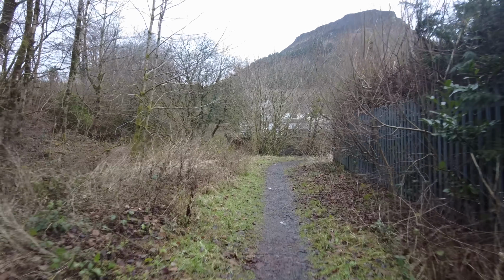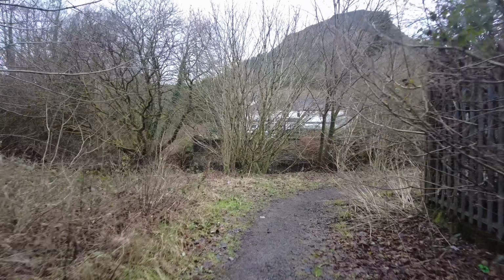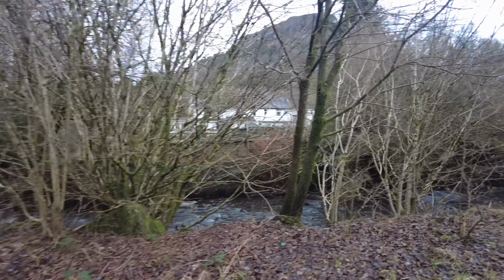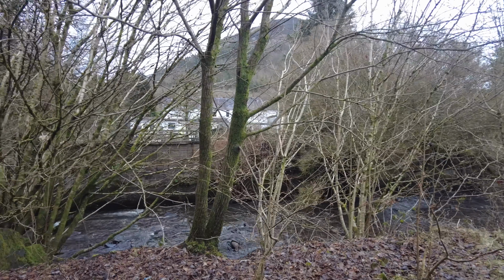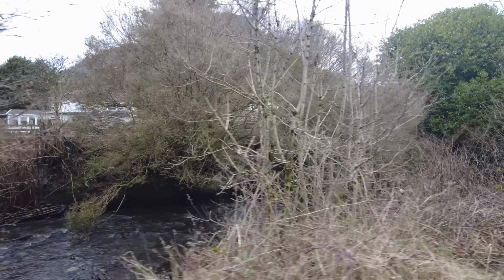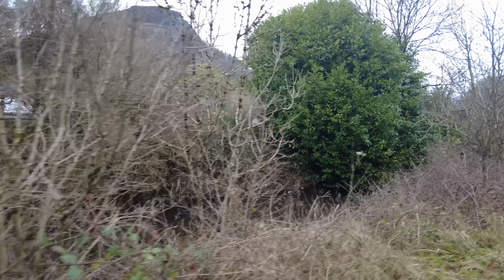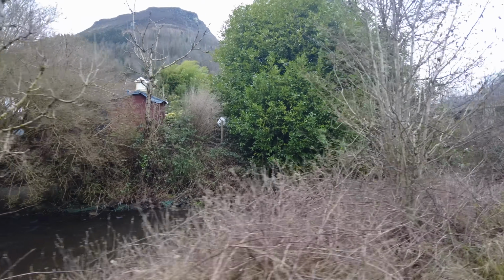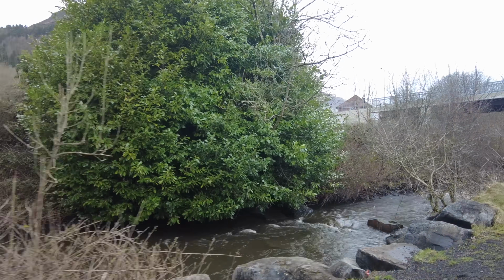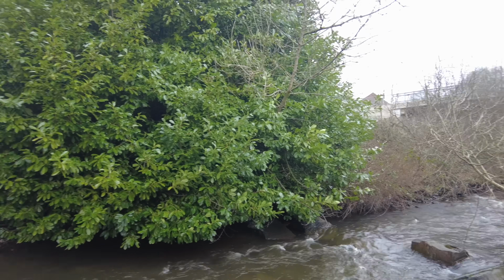But down here is the Rhondda River, and back in the 90s there was great excitement because herons started to appear on the river. Now, when I was here, you could actually walk down, so they've obviously planted trees, but I noticed there were some ducks here, which I don't ever remember seeing on the water before. But yes, the heron was so reliable that every day at 10 to 4 it used to fly over my house.